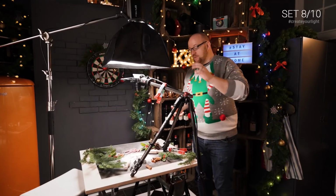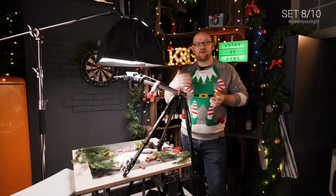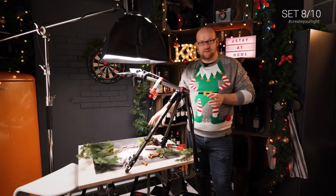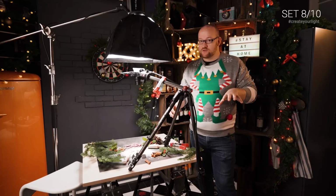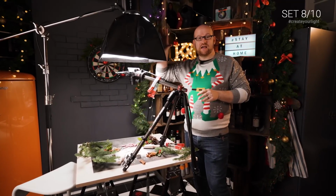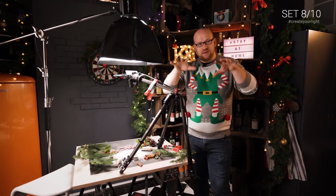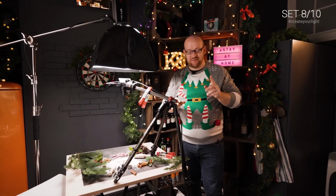So what I'm going to be doing is I'm going to be taking another picture of me, obviously not on the table, but rather outside. And then I'm going to Photoshop myself into that image. I'm going to explain that as well. We're going to do a little bit of Photoshop in a few seconds. But first we have to talk about the light, because there's a reason I used the light like this. I have to retouch two pictures together. And it's always very crucial to have the same light.